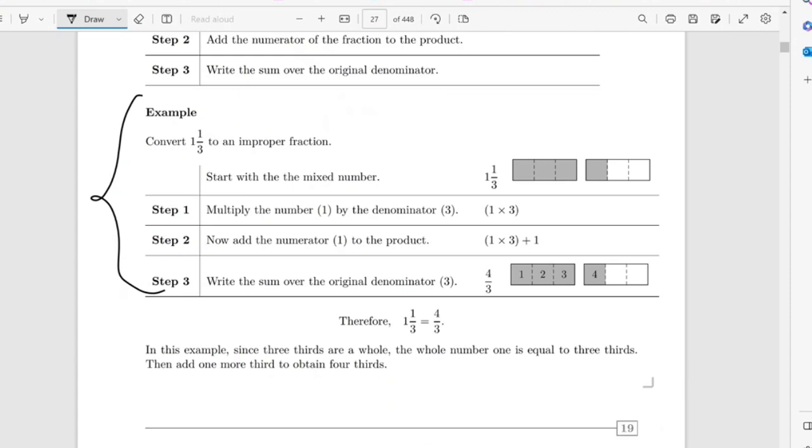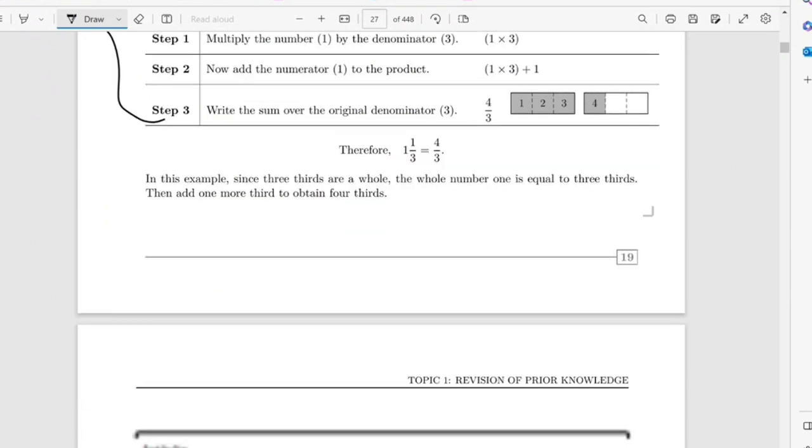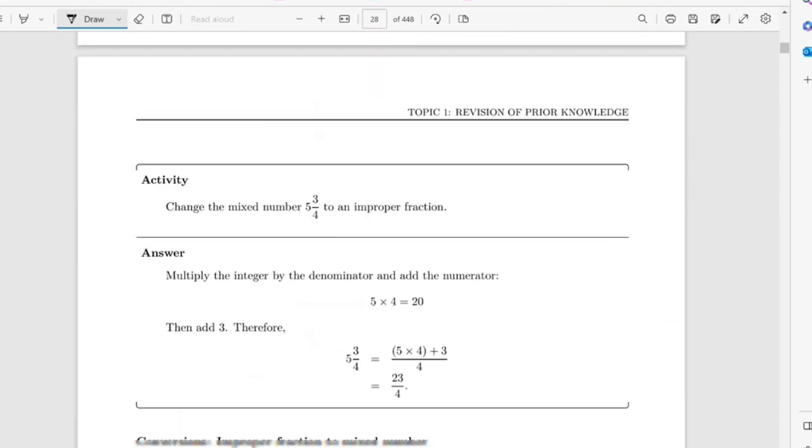A calculator can calculate the mixed fraction for you and give you an answer. But remember, you are at that level whereby you need to be doing this manually. This is just an example that I've shown you. Without going through it step by step, you must not be intimidated by all these steps and think, ooh, this is difficult. You can do this by inspection. 5 multiplied by 4 is 20. 20 plus 3 is just equal to 23 over 4.